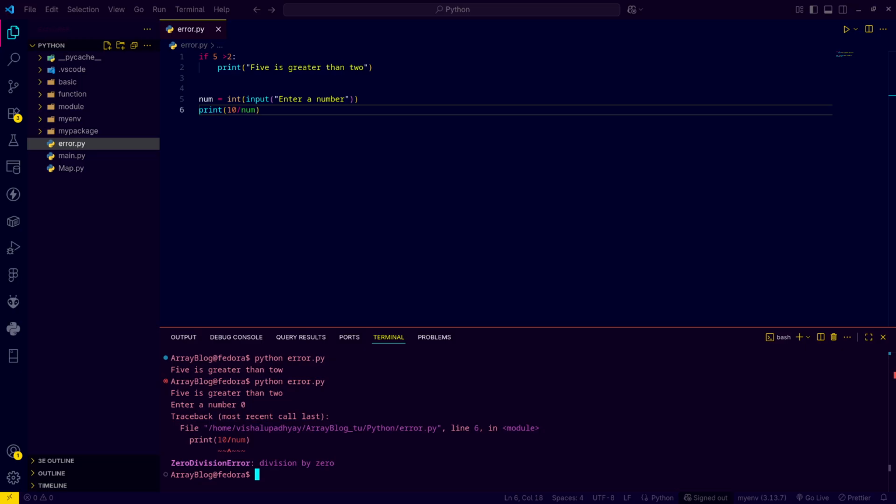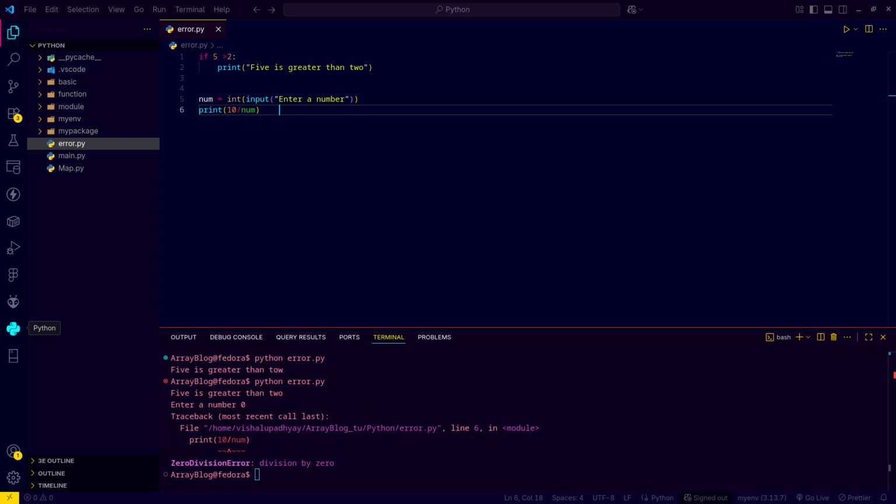So, the best way to avoid errors in Python. The first one is that you always have to check syntax before running. Whenever you are writing code, you must check the syntax, right? Use meaningful variable names, so that it will not be confusing and you will not forget where you are using it and why you are using it. Also validate user input, what the user has entered. Like suppose I've entered 0 here, so before going to this, it says you cannot enter 0, right? That is called validating user input.